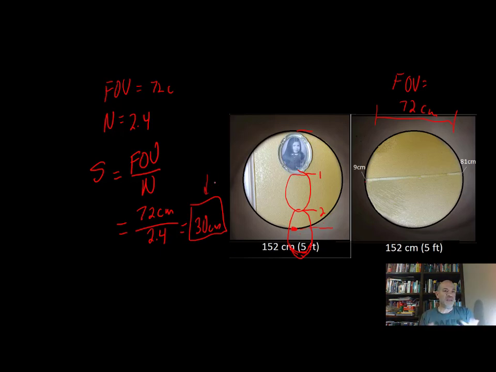Now, the key to doing this, when you're looking at things under the microscope, because when you look at things under the microscope, they're going to look like this, except very small, and you can't go and measure them with a ruler when you're looking under the microscope. So what do you need to do? You need to know the diameter of the field of view.